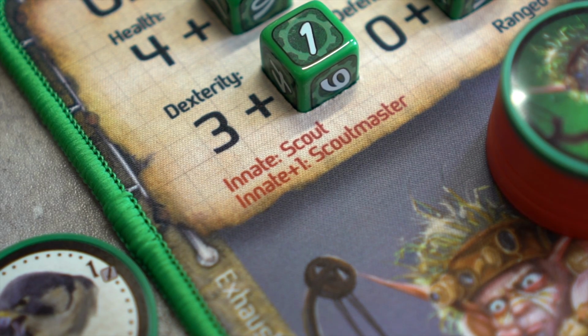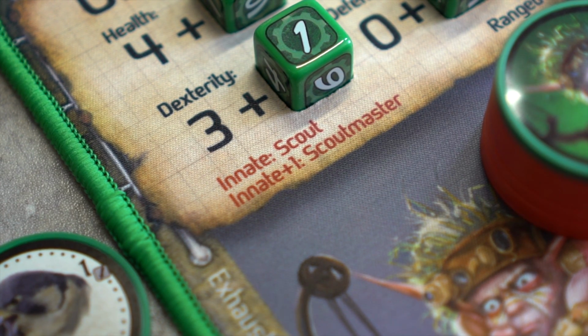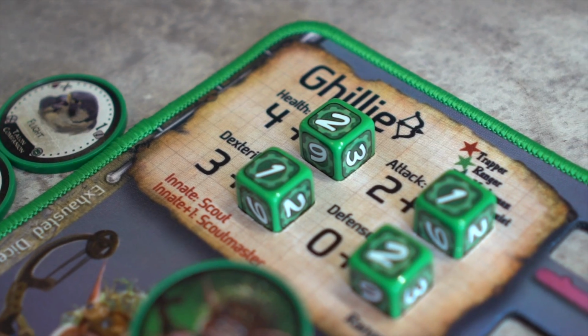In the last video, Eric French, a subscriber, pointed out that I missed Ghillie's innate skill, which is Scout. When we use Scout, we can reveal a baddie from the top of one of the baddie stacks, then we can cycle it to the bottom if we wish. So we'll try not to miss that again. Anyways, let's remember our stats and skills.